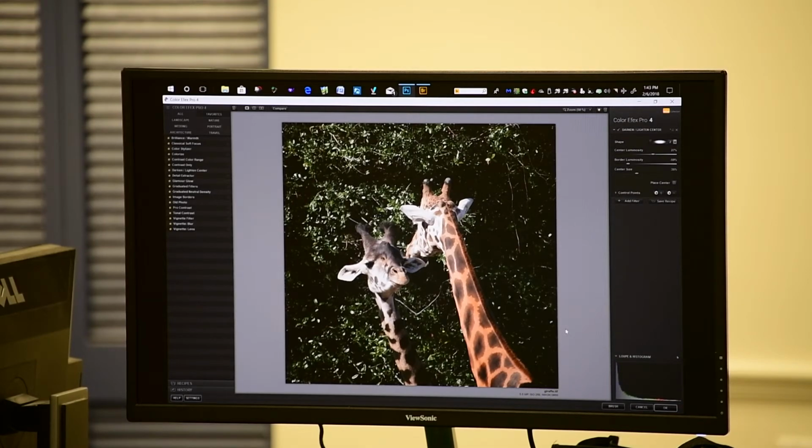Okay, so I'm going to have to put this down because I can't work with both. So the first thing I did was I went into Tonal Contrast. I like Tonal Contrast because it's a good way of adding detail.